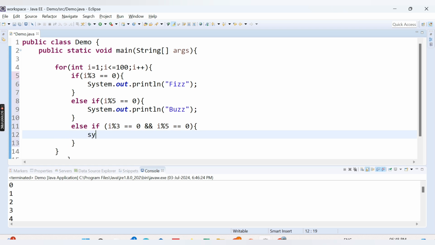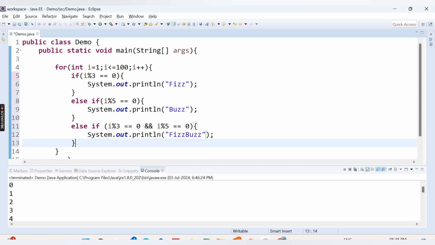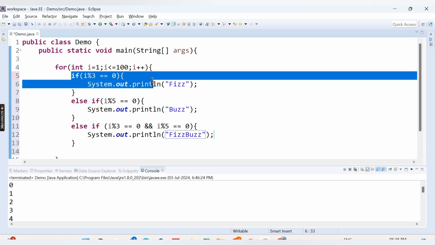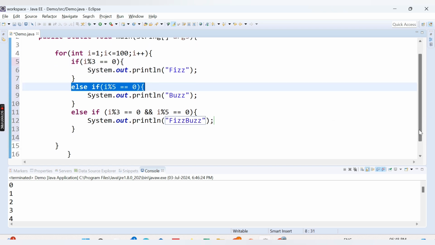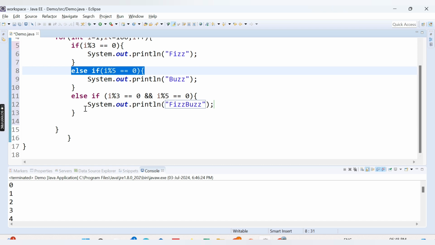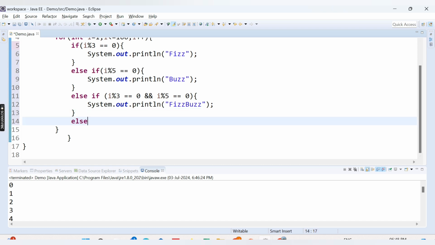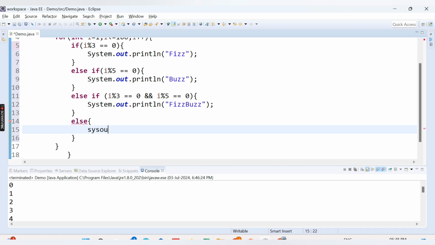Then in this case we need to print FizzBuzz. And if the number is not falling in any of these categories, means it is not divisible by 3, not divisible by 5, and also not divisible by both, then we need to print the number. So here we will have else, System.out.println(i).